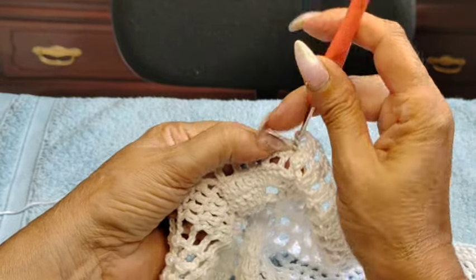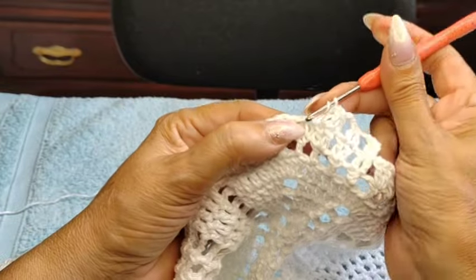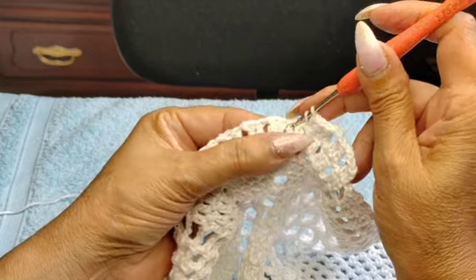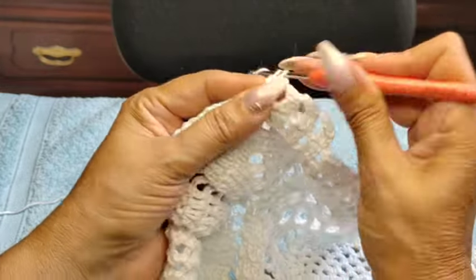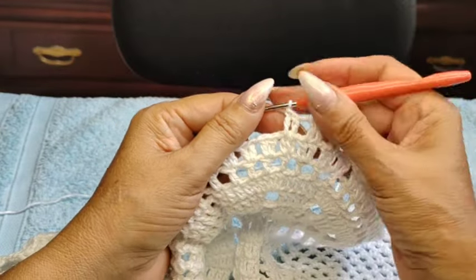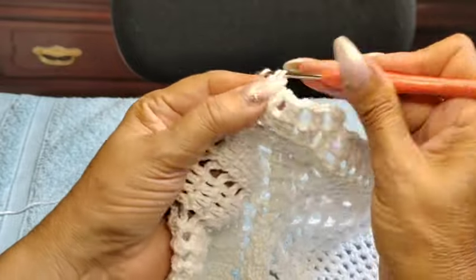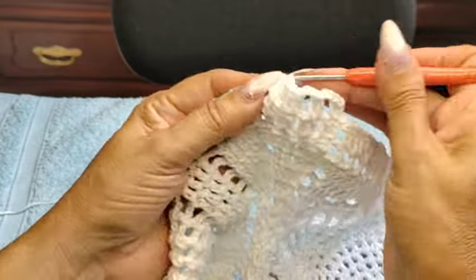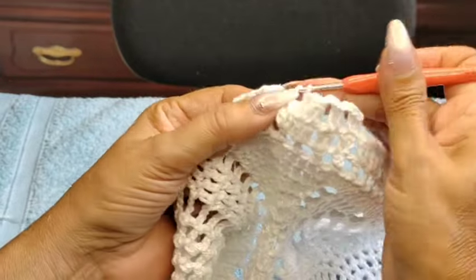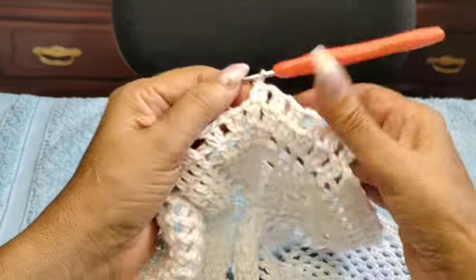I'm going to come right on top of that first double crochet, complete, and then again on top of the triple that we just did. So you have your two just the same without taking it down. Two chain space again. And two double crochet. Everything else stays the same.